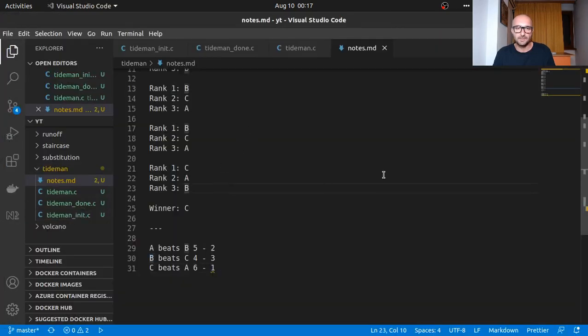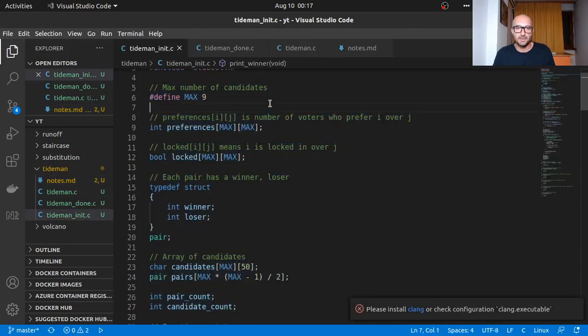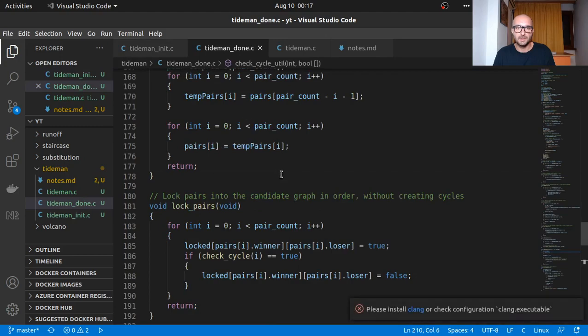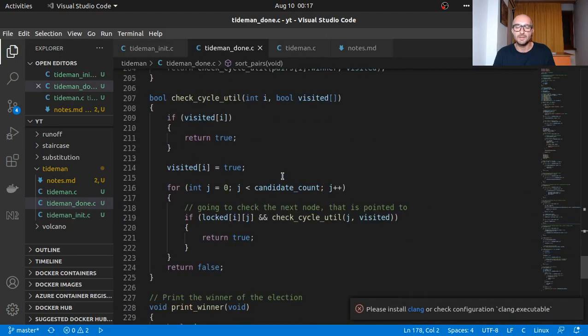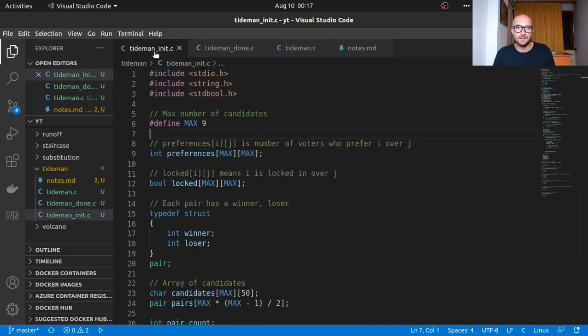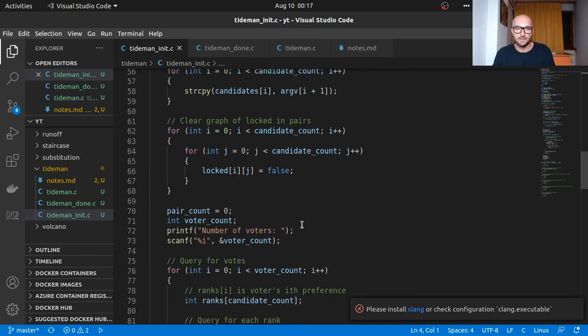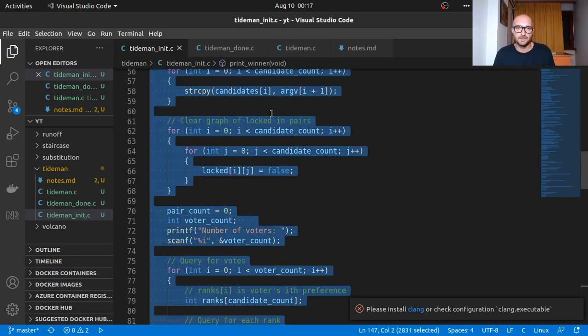I think we can just go ahead and start looking at some code. I have the initial version here and the completed version here, so it will help me along because it is a bit dense. I did tweak it a bit, so we're not using the CS50 library. Basically I just needed to use char arrays for strings and request user input a bit differently, but it's nothing that we haven't done before. So I think we can just get into the code.